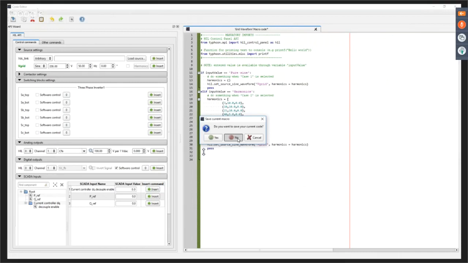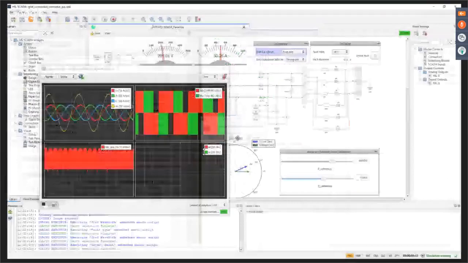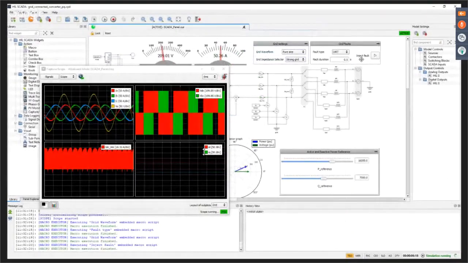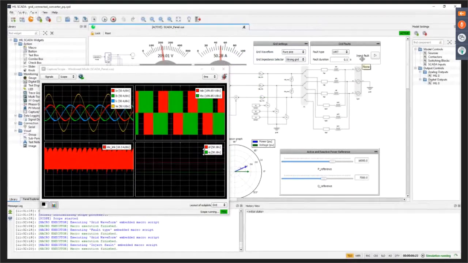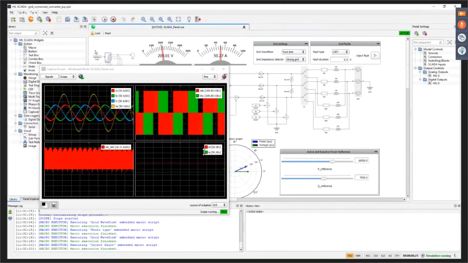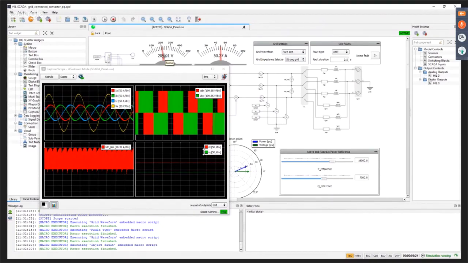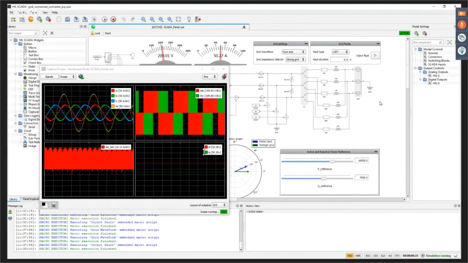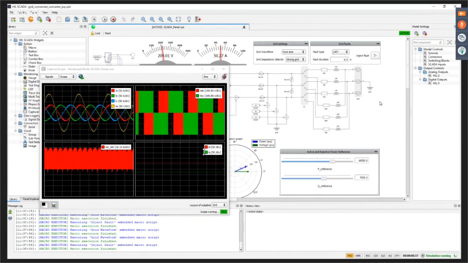Now, of course, this offers some test automation capability within SCADA, but it's still semi-automated testing, as I said, because you still need to be here as an observer and change these combo boxes manually. You have to press buttons and so on. But it's actually possible to do this in a fully automated way. And for that, we need to switch to another tool called the script editor. So let's do that.